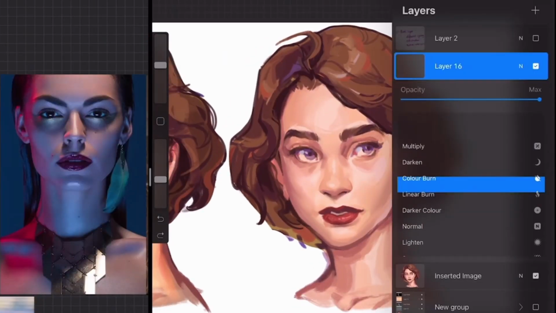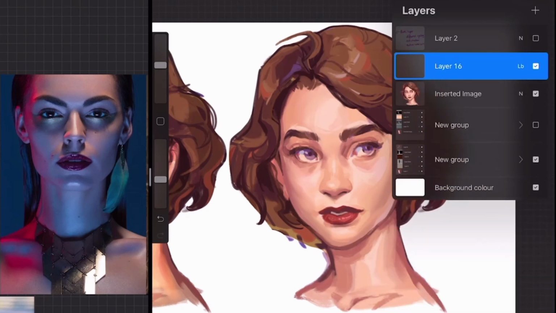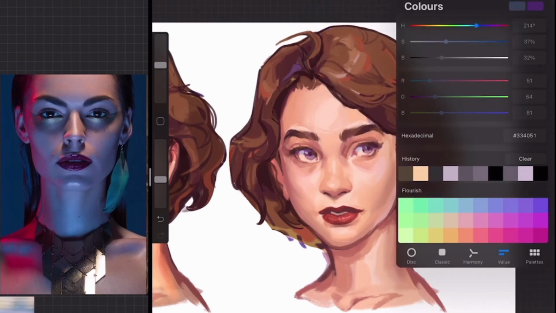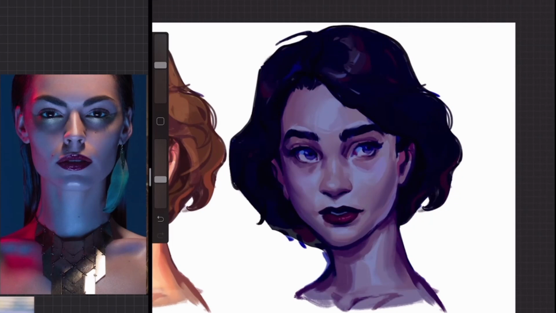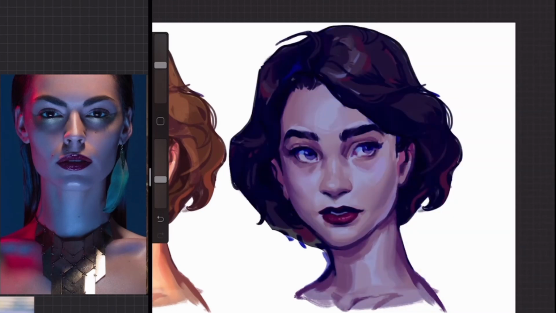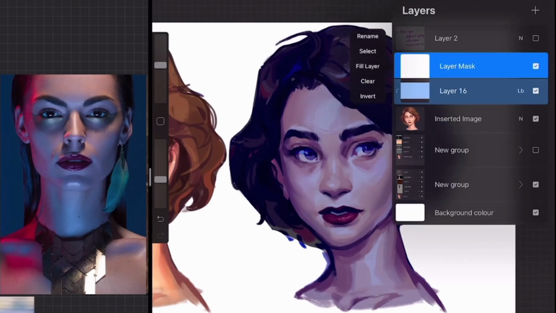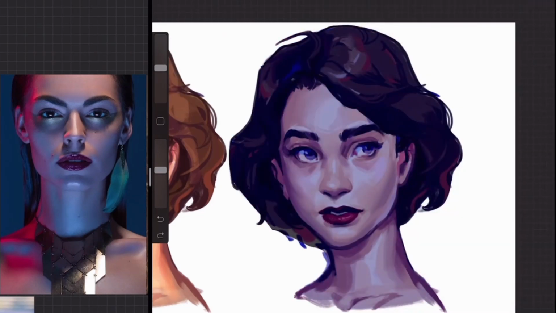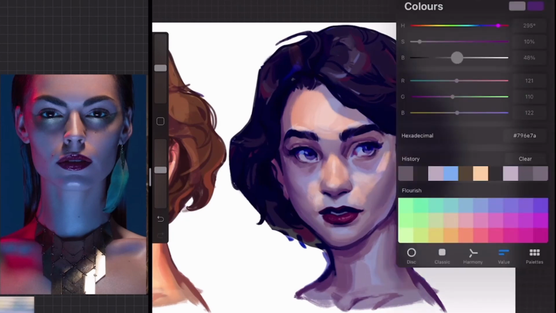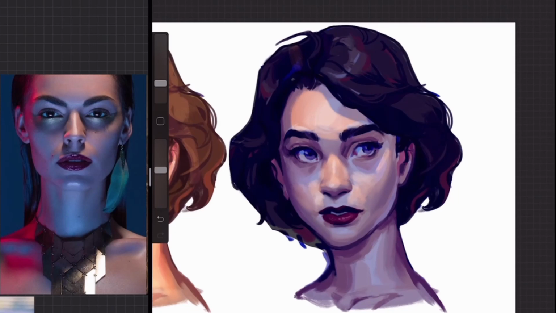In example number 3, this is a more complex reference where 3 sources of lighting are shown. There is the top-down lighting, there is the bottom-up blue light, and then there is the left pink light. When I went through the comparison between the reference and the base layer, I noticed that the base layer shows a similar skin tone as what the reference shows when the skin is lit by the top-down lighting. So I decided to add shadows, and this time I used linear burn so that it can show off the blue hue in the shadows better.